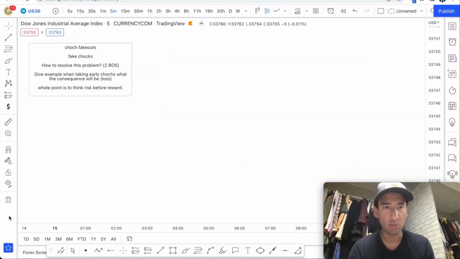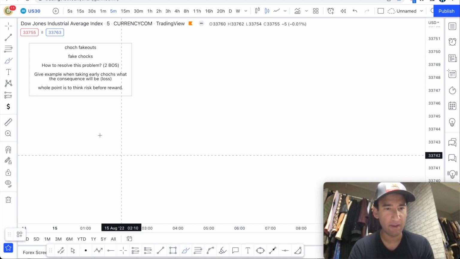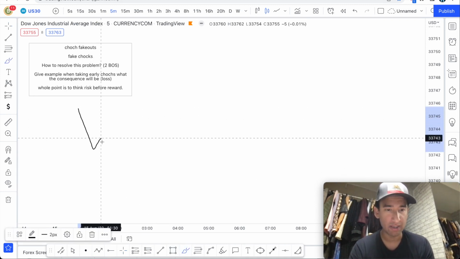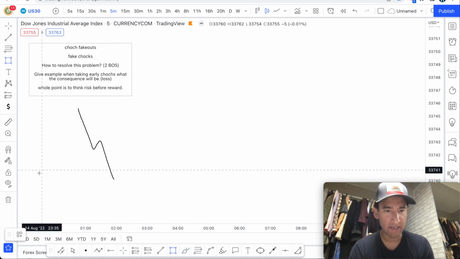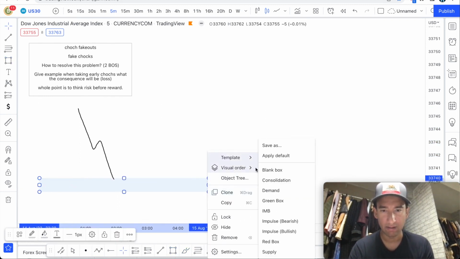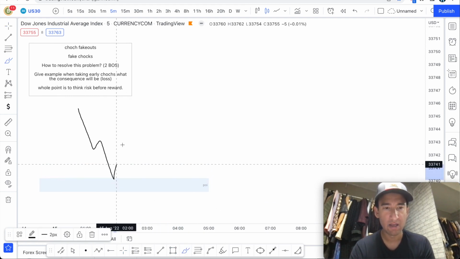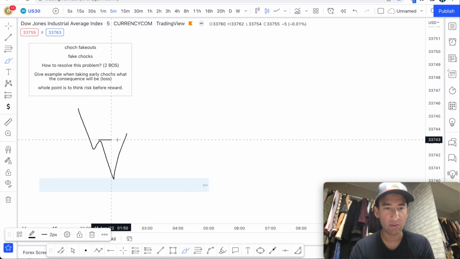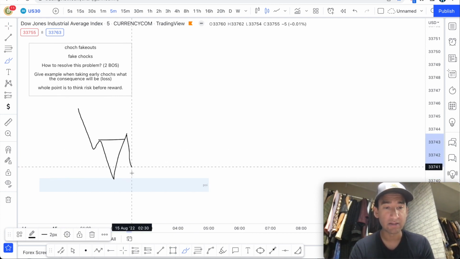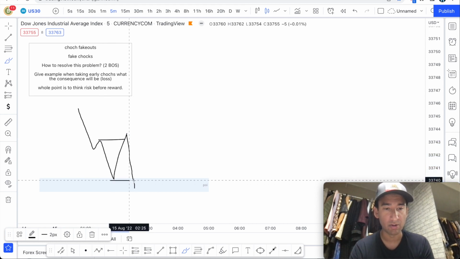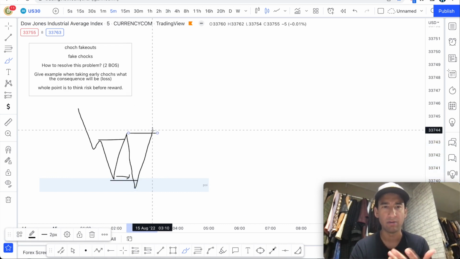All right, so first things first, what is a CHoCH fakeout? Have you ever been in a situation where price is going bearish like this, and then all of a sudden you're tapping an area of demand like this? We all understand that when price reaches a demand, we wait for price to break a high like this, and then it forms the CHoCH, right? Then all of a sudden, price breaks a low, and you're like, oh shoot, I thought my buy was right here at this demand. And then all of a sudden, price shoots right back up again like this, breaking a new high, and you're thinking to yourself, okay, what's going on here? I don't understand.